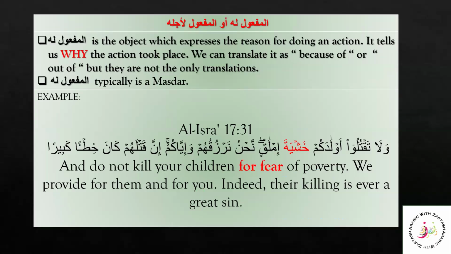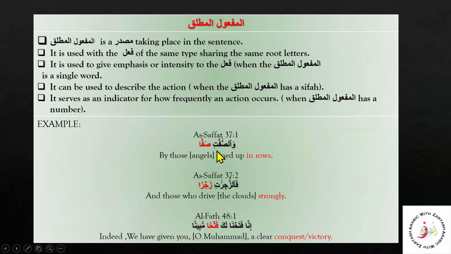Then we have maf'ul lahu, and it is also called maf'ul li ajlihi. It is an object which expresses a reason for an action. Wa la taqtulu awladakum khashyata, and do not kill your children for fear. So this is giving the answer for why you would kill your children: for fear. So it is a maf'ul lahu or li ajlihi.